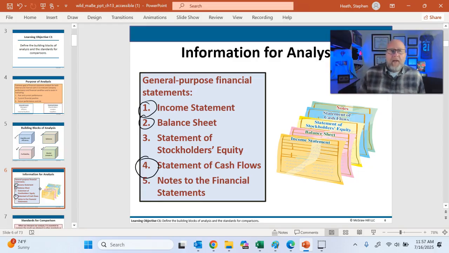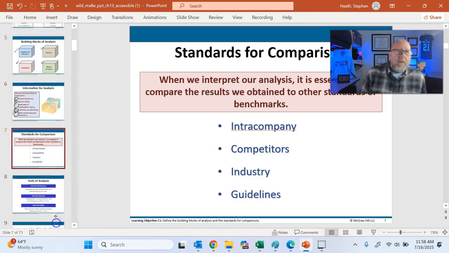If we see some red flags, right, we might want to go into the notes to the financial statements and see what the discussions are. How is management describing some of the things that we might find interesting, either things of concern or things of interest and great value, right? The management of the firm are going to have things to say about those issues in the notes to the financial statements. And then sometimes we will look at the statement of stockholders' equity, but that isn't a huge part of the analysis, in my personal opinion.